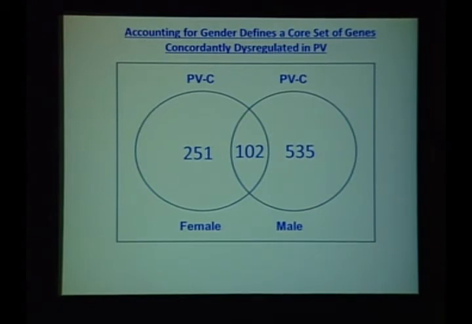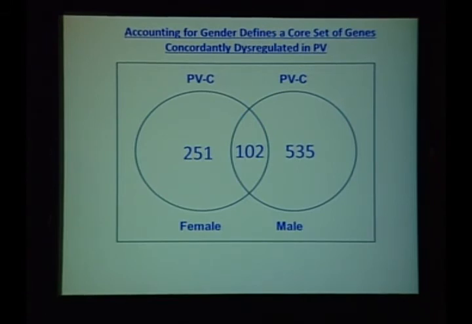So then you ask the question, well, women dysregulate fewer genes than men. Do any of them dysregulate the same genes? Do the men and women? And guess what? There are 102 genes that both men and women dysregulated. Either made too much of the RNA transcripts where the gene was very active, or the gene was shut off. And as Ron and John told you, this is the epigenetic part, shutting off of genes. So we have two things going on here.